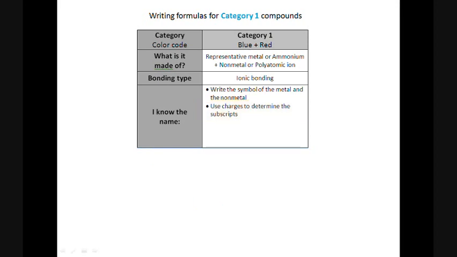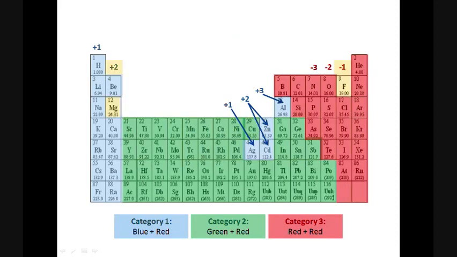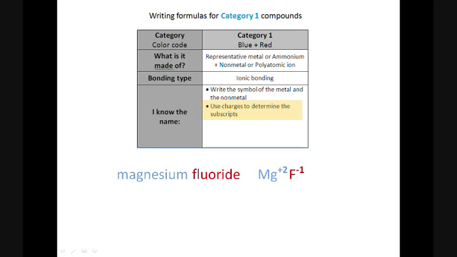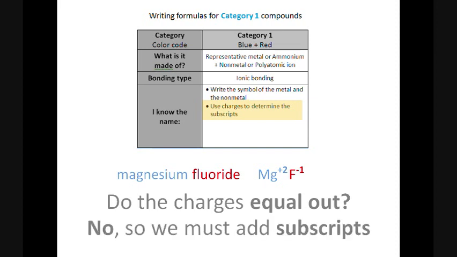Now that was a pretty simple example. Let's try one where we actually do need some subscripts in order to make our charges equal out. Let's try magnesium fluoride. As always, we just follow the steps. Step 1. Write the symbols for each element from the periodic table. Mg for magnesium and F for fluorine or fluoride here. Step 2. Let's check out those charges. Magnesium has a positive 2 charge. And fluorine has a negative 1 charge. Does anybody see the problem already? We can already see that these two charges don't equal out to 0. We're going to need some subscripts. So we plug in those charges as superscripts above the symbols just to make sure we can see all of our work. And we ask ourselves the important question. Do the charges equal out? Well, since positive 2 plus negative 1 equals positive 1, they definitely do not add up to equal 0. So, no. The charges do not equal out. And we're going to need to add some subscripts to our formula in order to make the two elements work.